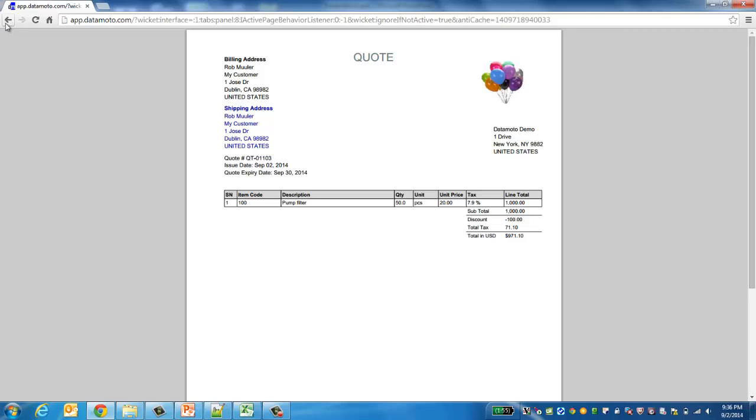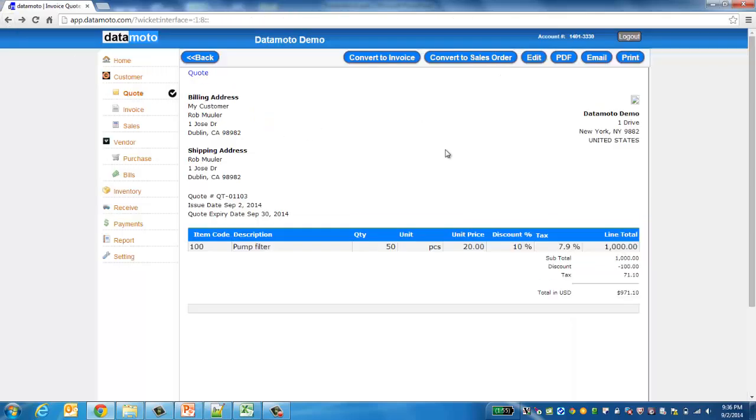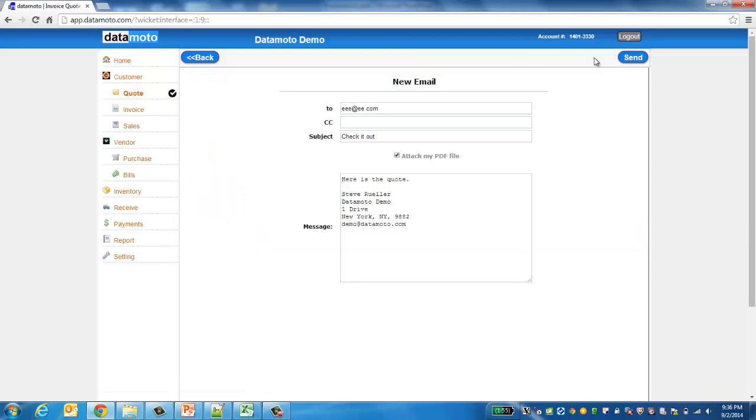So let's go back over here, and if you want to send this quote to the customer, you can simply click on email. This email address is the customer's email address, so it will automatically bring it over here. Subject, you can always change it to say, let's say, quote is attached, and here is the quote.